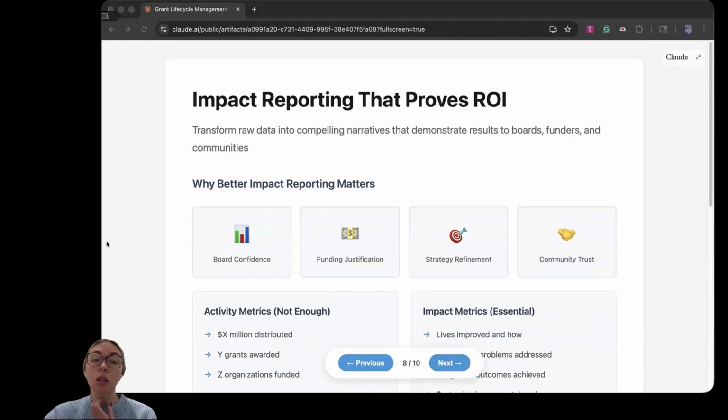All right, so now we are going to move into impact reporting that proves ROI. So essentially, what we're focusing on here is we understand why your impact reporting really matters. So we know your organization is giving out these grants for a reason.